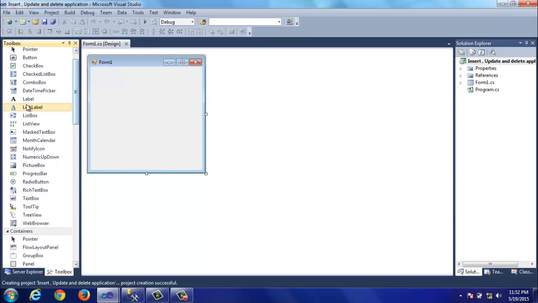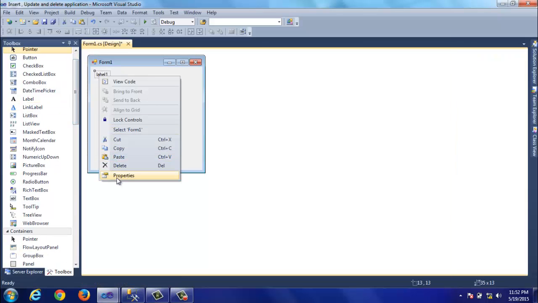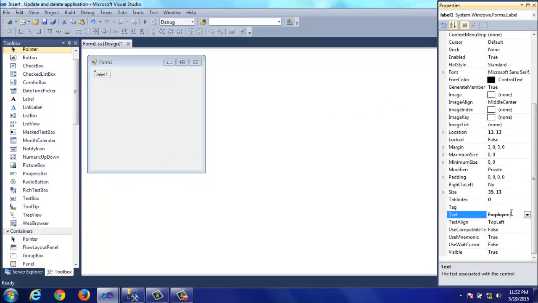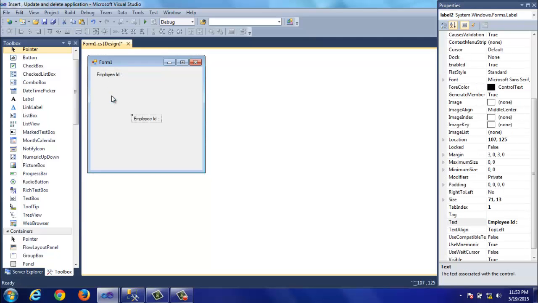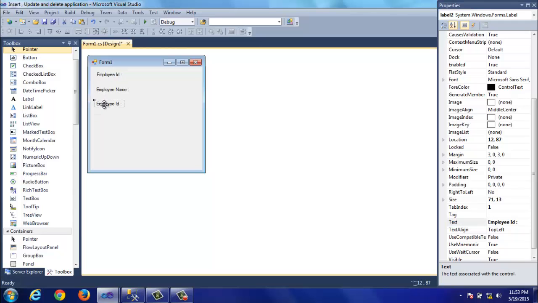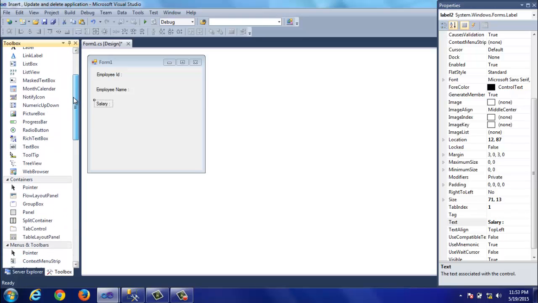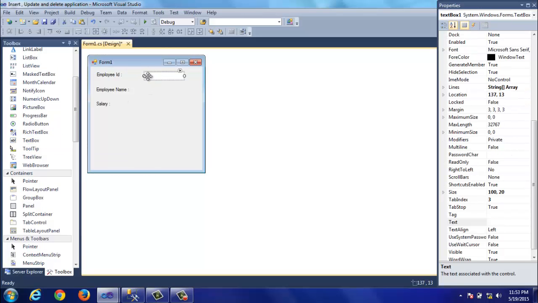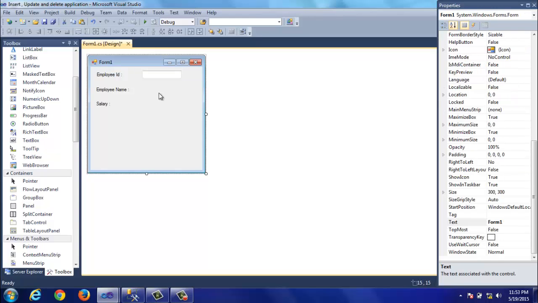Then just design employee ID, then write down employee name, salary. To enter the value we have to take a text box control. So this is the text box. Control C and Control V.